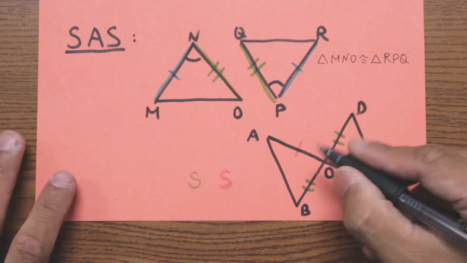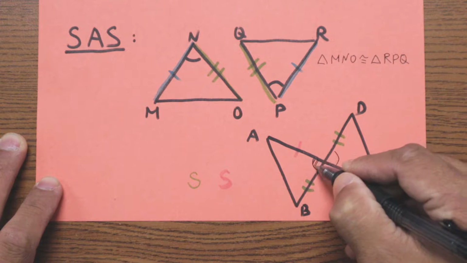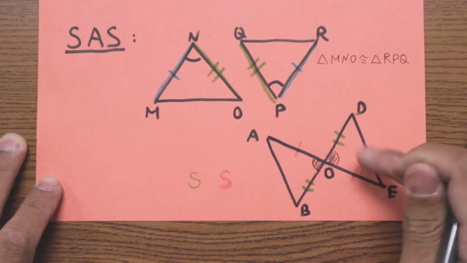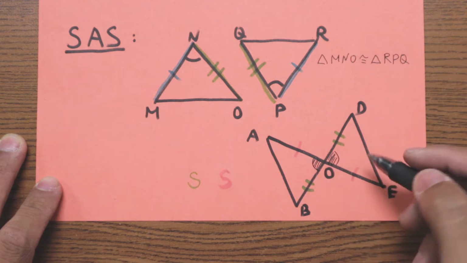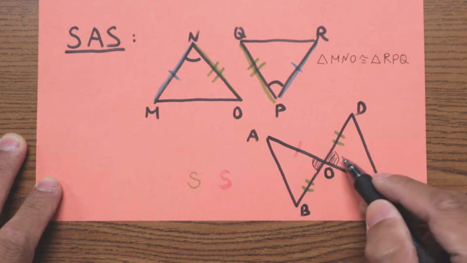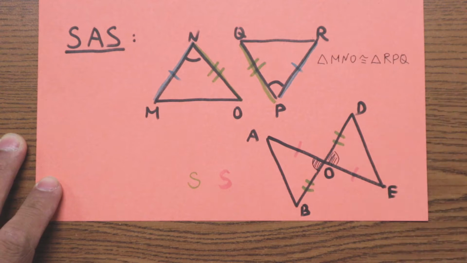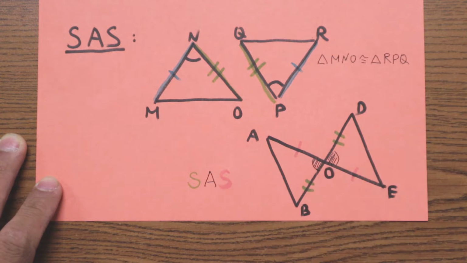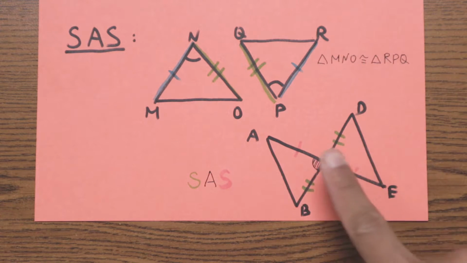So if you see a cross, then these two angles are vertical angles and they're congruent. And these two angles are in between the two colors, right? Are in between these two sides. So even though there are no angle marks here, you know from the past that vertical angles are congruent. Therefore, there is a hidden angle mark that you have to create to show that there is a pair of angles that are congruent, having the same degree measure. So therefore, we have an SAS for this situation as well.